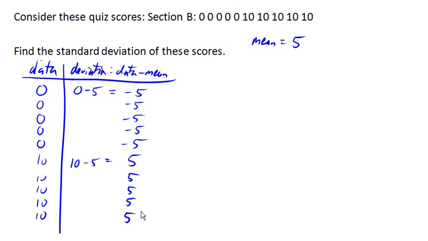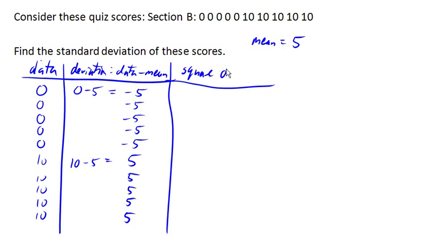Now we want to find some measure similar to the average of our deviations. The problem is that if we added these all up, they'd add up to 0. And so we need to do something else, and there's a couple of approaches we could use. It turns out the one that makes the most sense is to square the deviations. There's various reasons for this, but most simply, it will definitely make the values positive. So negative 5 squared is 25, 25, 25, and so on, and in this particular case, it's very easy to calculate, too. And so we find all of our deviations there.